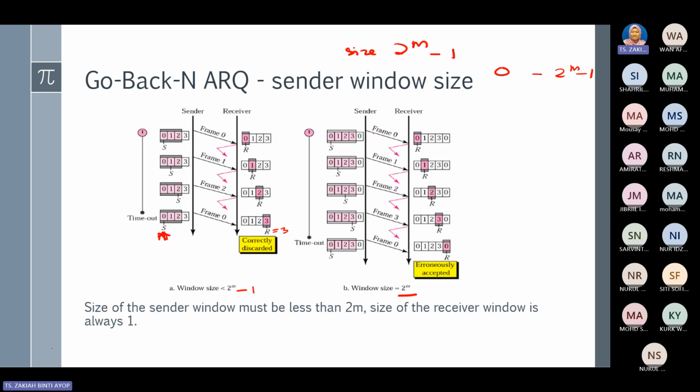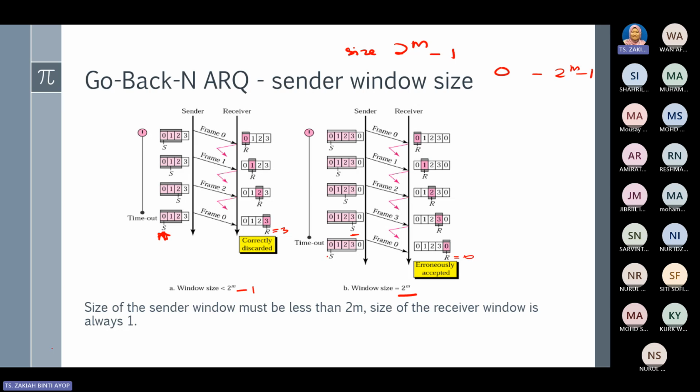So they will send out frame 0 and the ACK is lost, frame 1, ACK lost, frame 2, ACK lost, and then frame 3, S is equal to 3, and ACK lost. At this time, when it receives frame 3, it slides to the next frame, which is R is equal to 0.